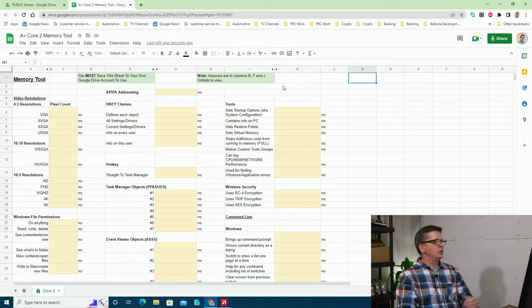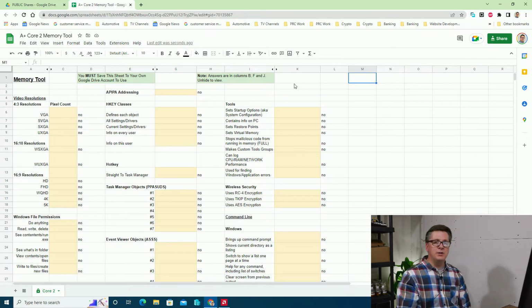Looking at my screen here, the first thing you need to know is that these Google Sheets won't work if you try to use them on my Google Drive just the way they are. The first thing you have to do is save it to your own Google Drive, or any other service that accepts Google Sheets, and then you can fool with them to the extent that you want. So that's the first thing: save it to your own service. The second thing is that there are three columns here that are hidden that show the answers. You can see them by these little arrows. Column B, column F, and column J are hidden, and the answers are actually there.